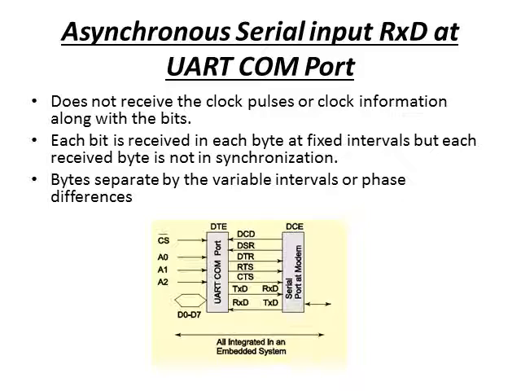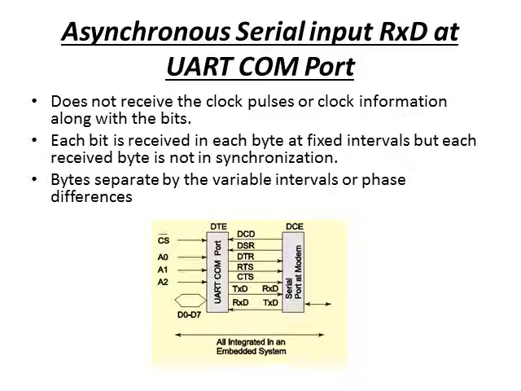Asynchronous serial input: RxD at the UART COM port does not receive the clock pulses or clock information along with the bits. Each bit in each byte is received at fixed intervals, but each received byte is not in synchronization. Bytes are separated by variable intervals or phase differences. Okay, this is the asynchronous serial input diagram.